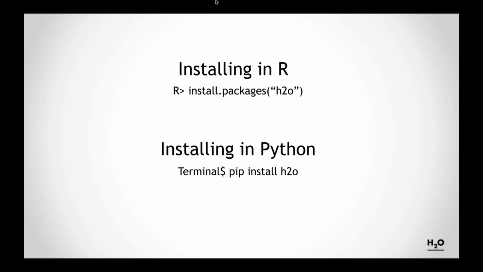Just before we get started, if you're interested during this call or after, it's really easy to install in R and Python because we submitted the package to CRAN and PyPI. In R, you can install the package H2O, and in Python you can do a pip install of H2O. If you have Conda, there is a conda install H2O as well, and there's also a web page with more instructions on how to install on a multi-node setup rather than just on your desktop as a trial.